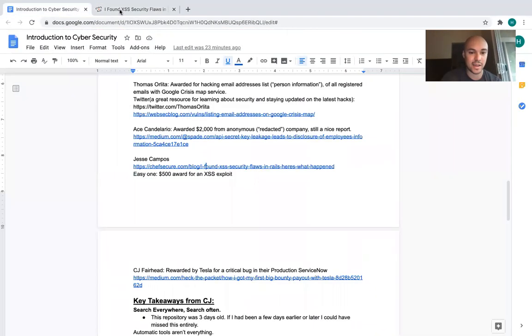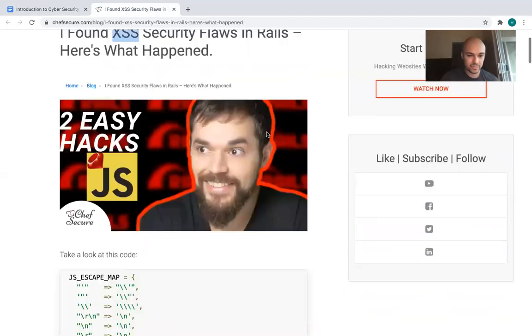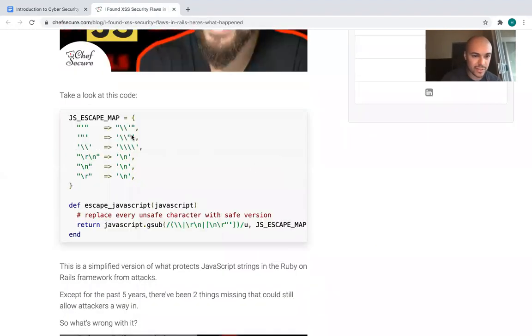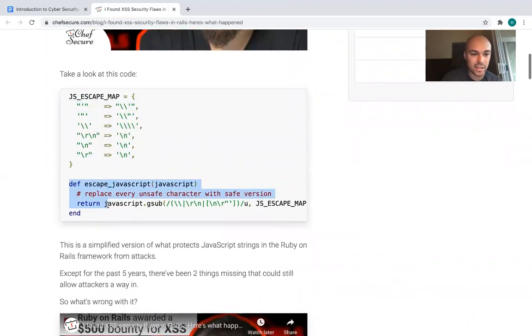And this person got paid $500 for this exploit. They're saying, take a look at this code. What they're doing is saving this variable. It looks like a map of some kind. This is the key, that's the value. They have this JavaScript function they made.